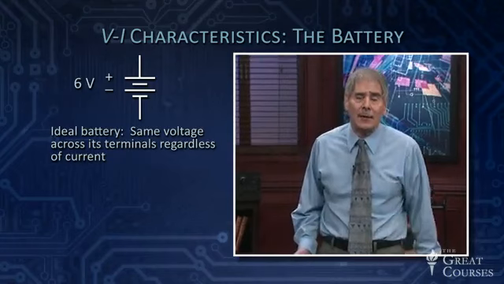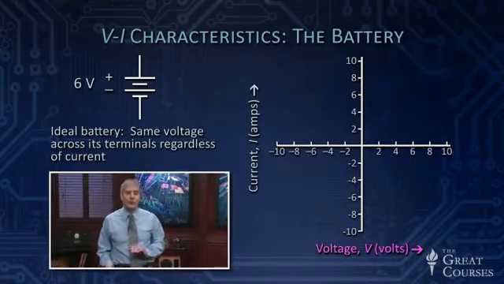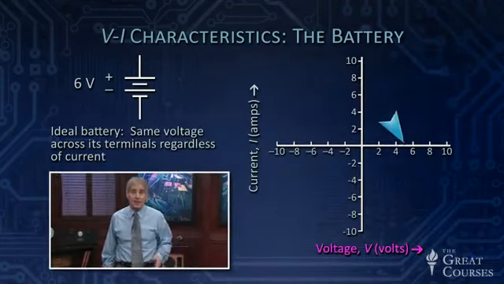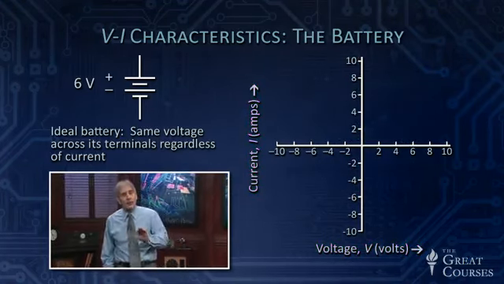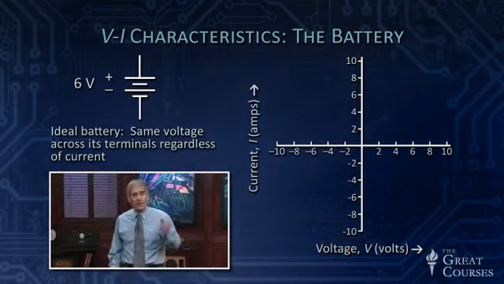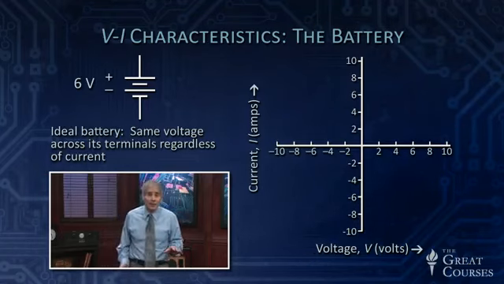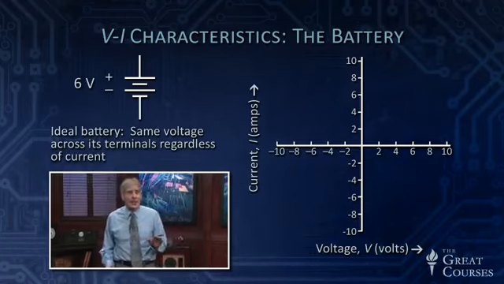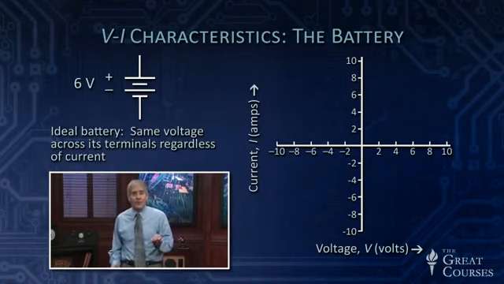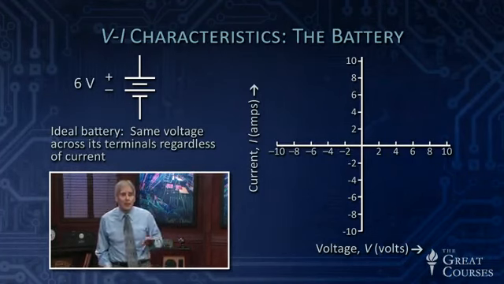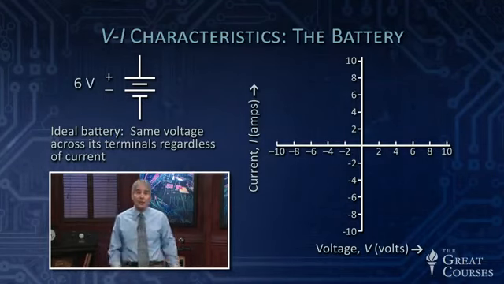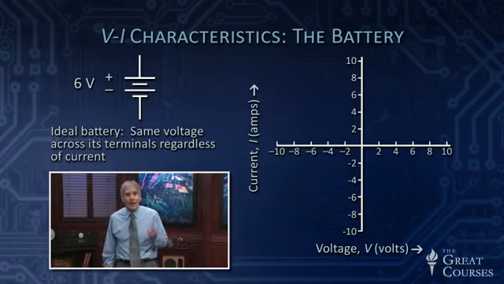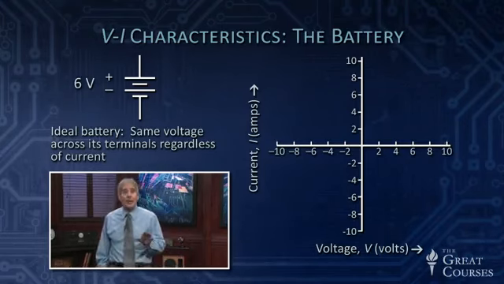So to describe the VI characteristics, I want to draw a graph in which voltage is on the horizontal axis, in volts in this case, and current is on the vertical axis, in amperes in this case. And voltage can be positive or negative, depending on which sign is in which place, and current can be positive or negative depending on which way the current is flowing. That distinction isn't terribly important for a simple circuit like a battery and a resistor, but it becomes very important when we talk about some unusual semiconductor devices whose VI characteristics look very different depending on which way the current is flowing.